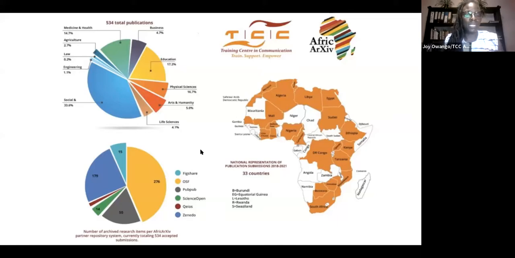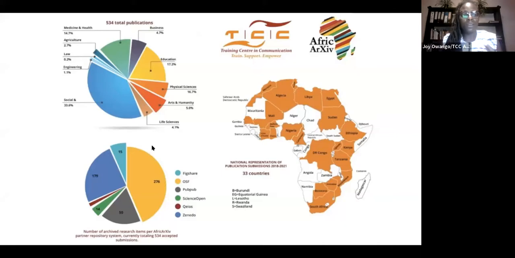And here's the interesting thing. In the last 3 years, I was looking at data from Dimensions. We have access to Dimensions. African researchers have been using preprints, and there are over 15,000 records which are preprints that researchers from Africa have used. So it's not like they're saying no, it's just showing them a platform that they can use locally.